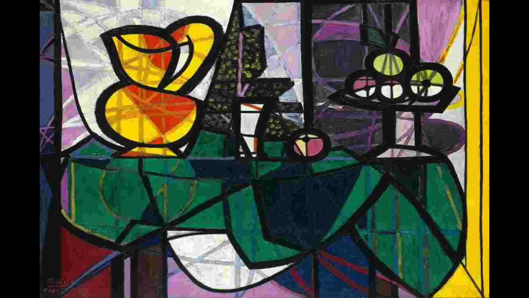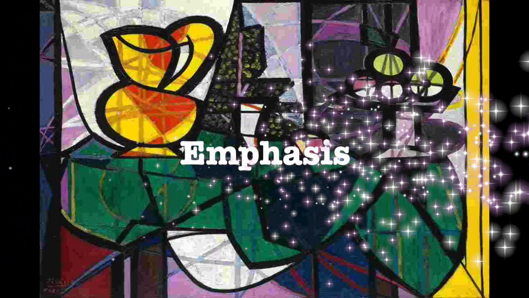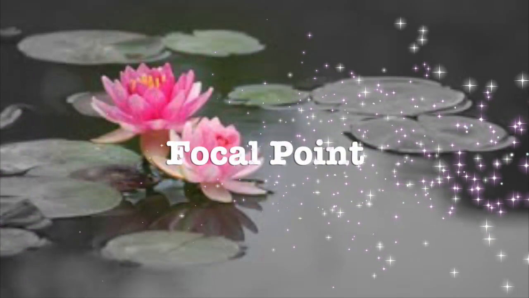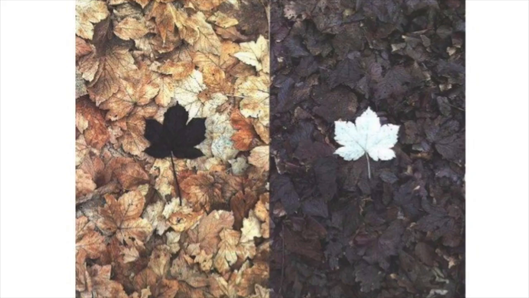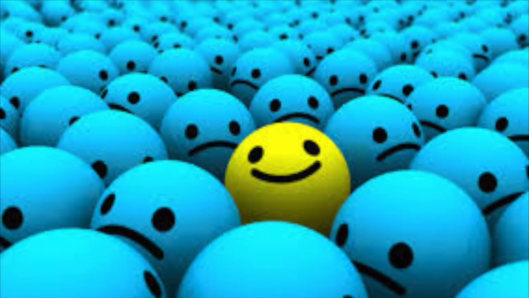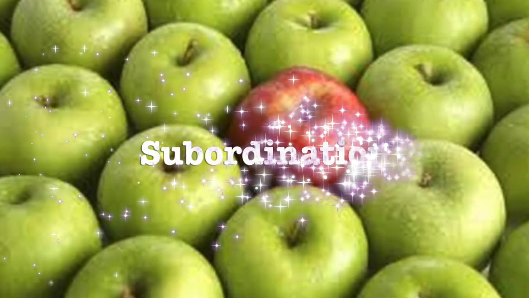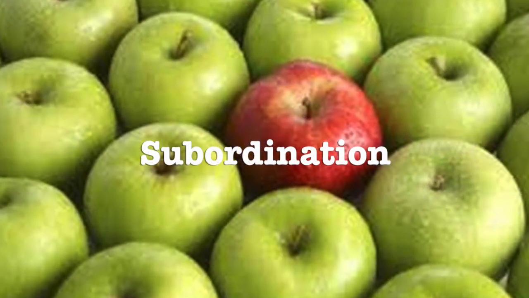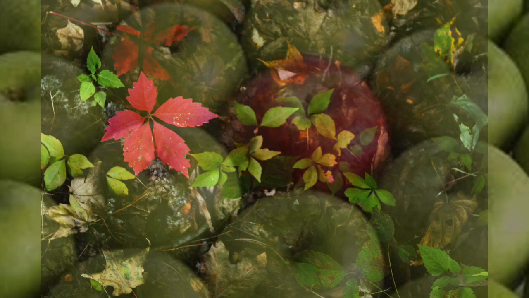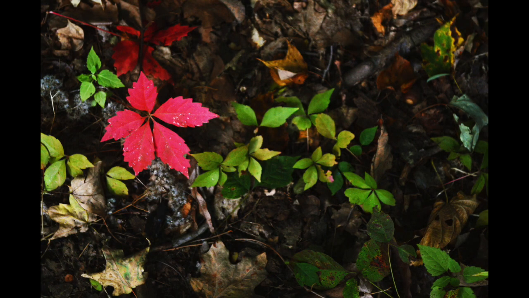Let us start with the focal point. An artist's goal is typically to draw your attention into the artwork — this is often called emphasis. If the area is a specific spot or figure, it is called a focal point. Position, contrast, color intensity, and size can all be used to create emphasis or a focal point. Through subordination, an artist creates natural areas of lesser interest to keep us from being distracted by other areas of focus.